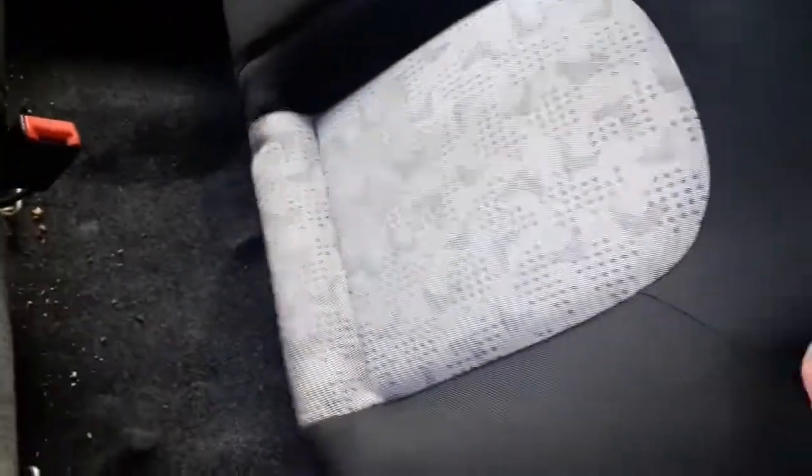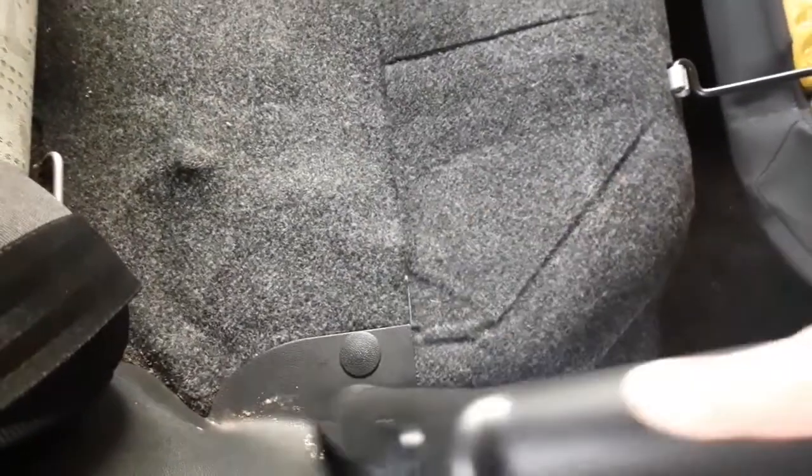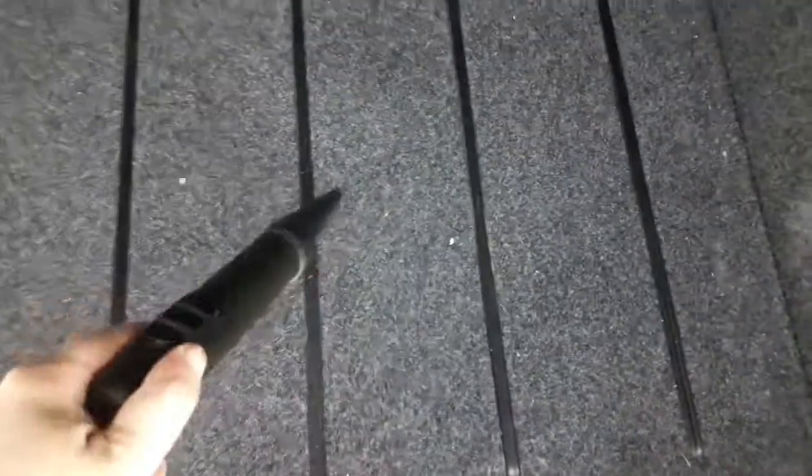When cleaning the rear seats, if possible, fold them. This is a massive collector of filth and leftovers, especially if you have children. So fold the lower part of the seats and then you can clean it all properly. If you want to see how to fold the seats on a Skoda Fabia, click on the link and you can take a look at the video tutorial. Of course, don't forget the trunk.